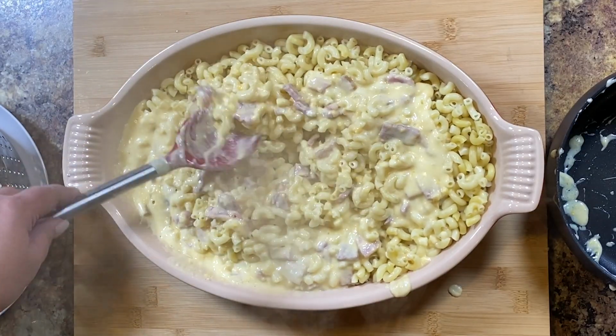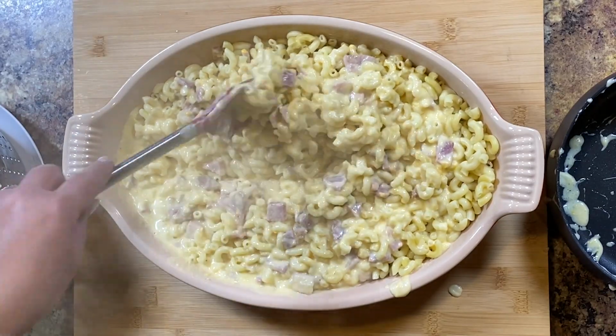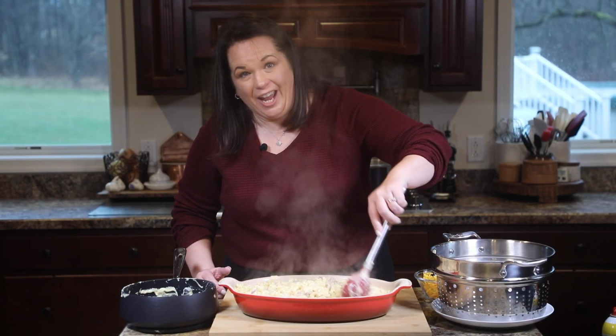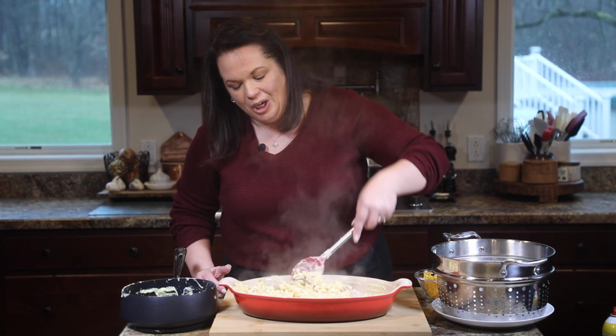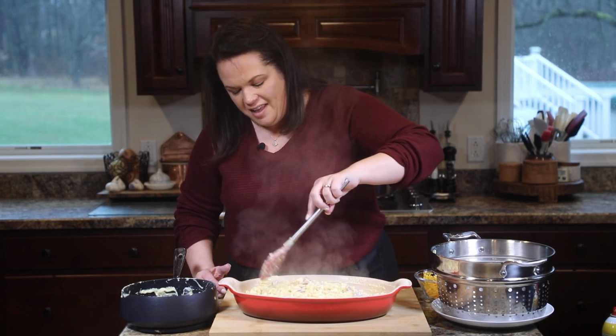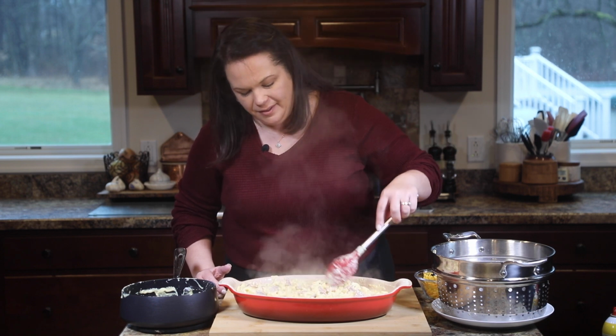Ooh, this looks so amazing. It's gonna be so creamy and cheesy. And that's the key, is not overcooking that white sauce, the cheese sauce. If you let that go too long, it just gets too thick, and then your cheese sauce isn't creamy. We want a nice creamy mac and cheese.